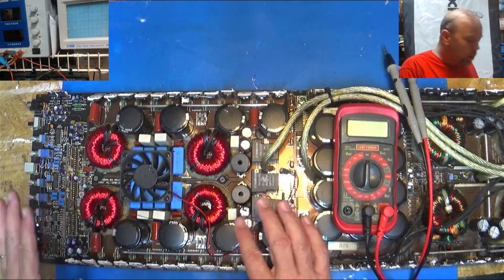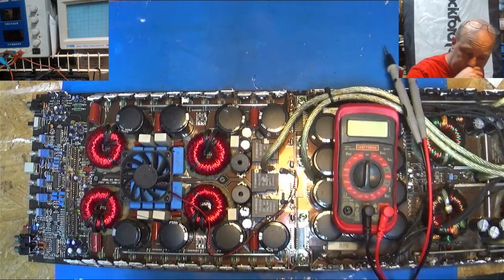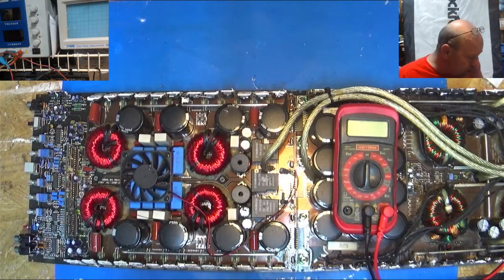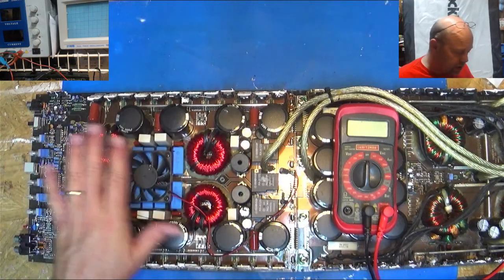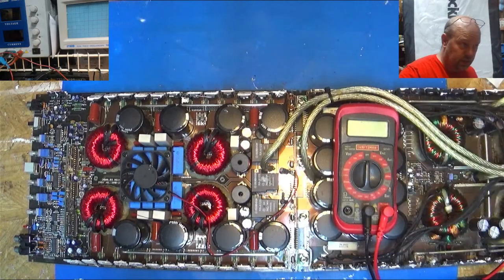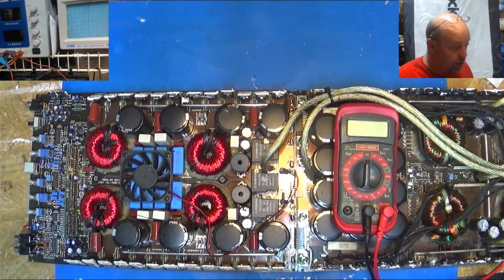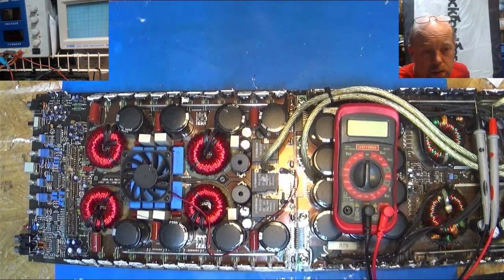So we want to check the output FETs. We know the power supply is basically all blown. I'm going to check a couple places, but man, it just looks like everything's probably popped when it went. It really went. If the output section is not blown, for some reason, I doubt it with this as blown as this is, but let's just say for some reason the output section was not blown. That makes it a little more viable to put forth some time and effort into this side. However, if this side needs lots of money to fix it, plus you got to completely rebuild the output side, all new FETs, new drivers and stuff, then the cost goes up and up and up, and FETs are not getting any cheaper right now. So that's the big thing.